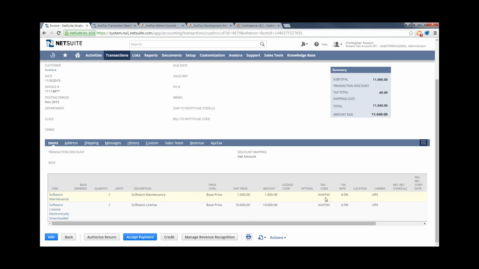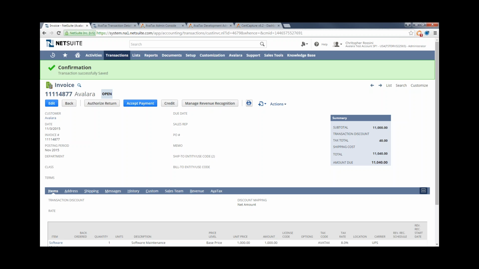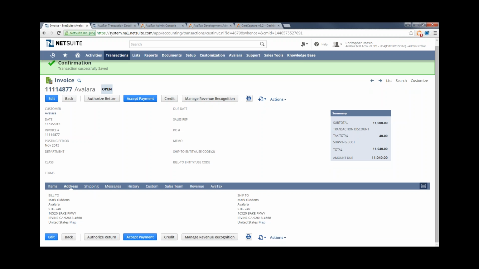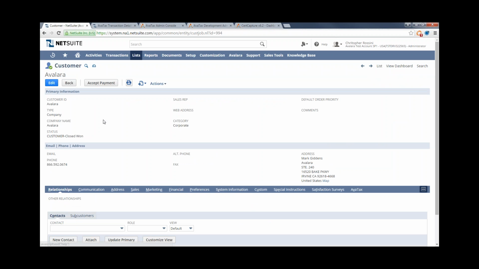Hey, Chris, what determined that was California on this invoice? So it's all based on the address and where I'm shipping everything to. So this is my billing address. When I selected the customer for Avalara, it took me to a customer card, and here's the address. So what you guys would obviously do is where it says customer ID, I don't know if you have job numbers, PO numbers, whatever you have, you're going to have a specific identification to that job. And within that job, you're going to have the shipping address to where you're going to be shipping that product to.